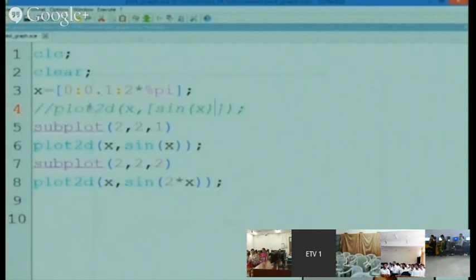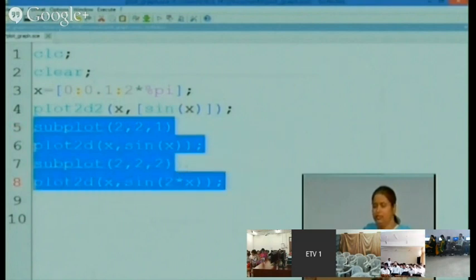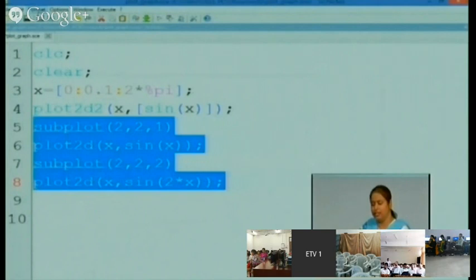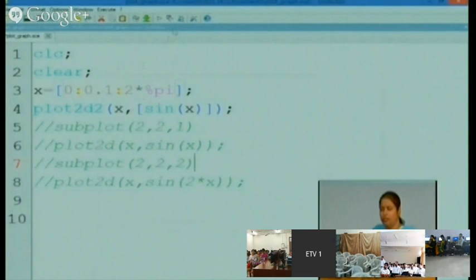Means we can write plot 2D, and I think here we have to write plot 2D 2. If we want to comment many lines, we can select those lines and press Ctrl D, so all these lines will come under the comment.